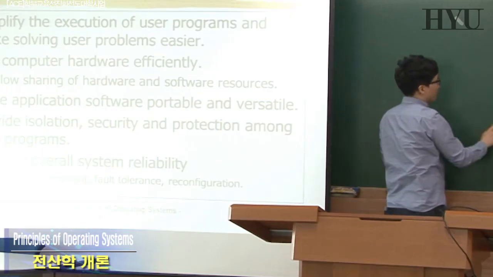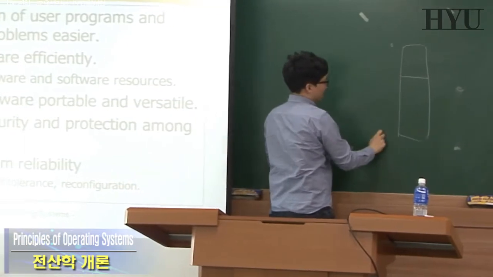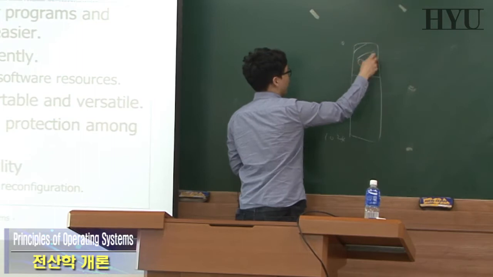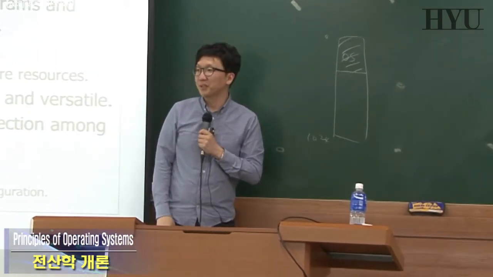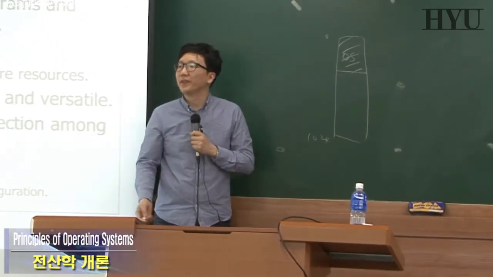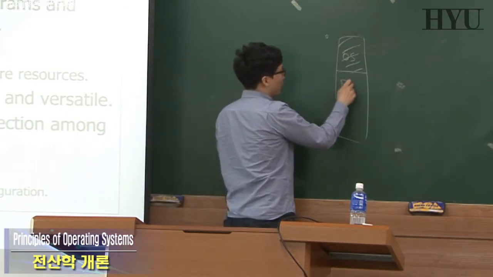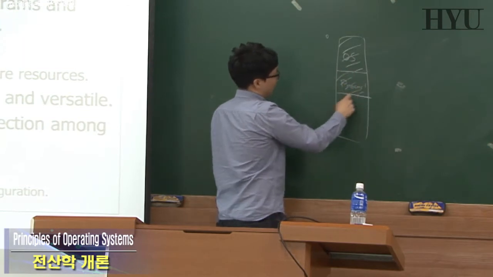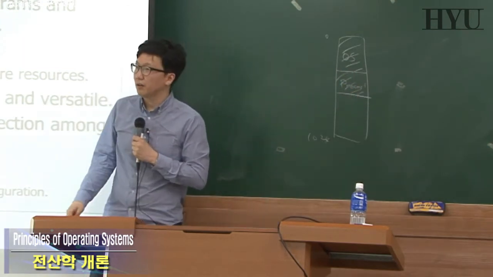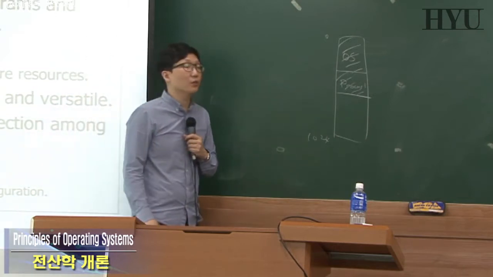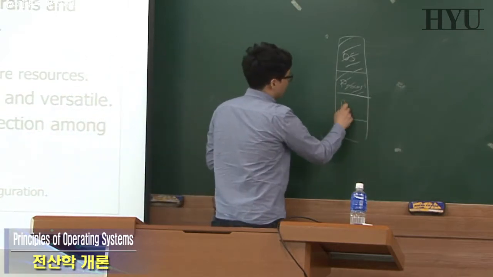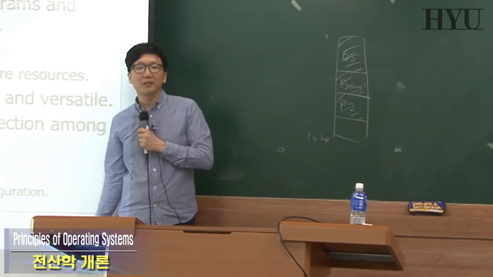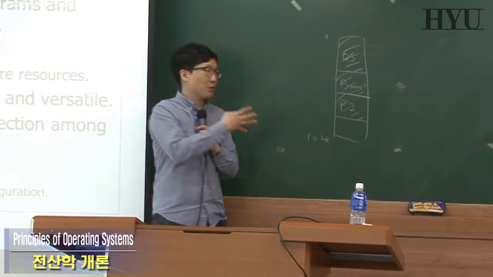Typically, they use a lot of blocks like this. Memory, from memory address, they usually draw this way. The OS is usually the first part of the memory, so we can boot the system. And maybe program one, process one, is here. A process could be anything, your Microsoft Office or smaller programs that you can use. Process 2, they usually draw it this way. It's more of a logical view of how your memory looks.